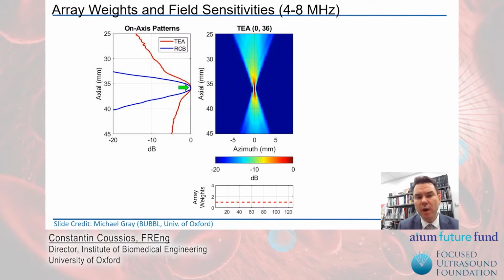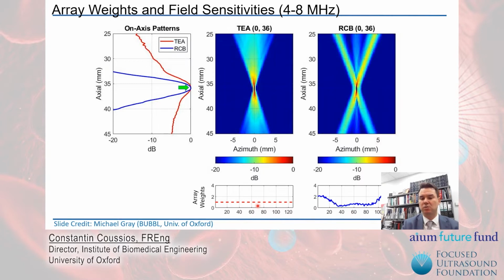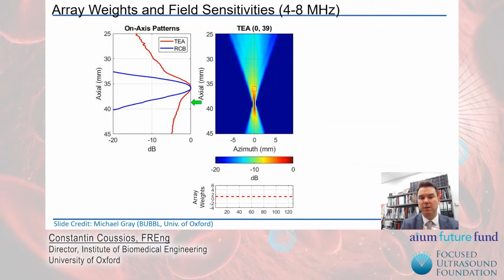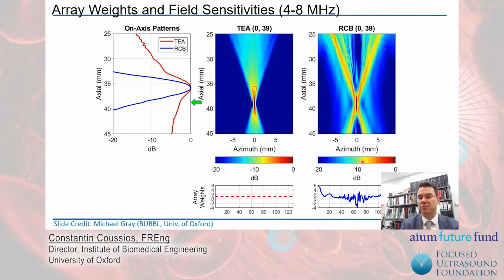So how do those weights actually act on the signal? Well, for a signal that is immediately on axis, you can see that time exposure acoustics effectively applies the same weights all across, and there's relatively little variation in those signal weights applied by the robust Capon beamformer. However, if we move to a signal slightly off axis, time exposure acoustics still maintains a unity weighting across the channel, but there is now very significant variation of those weights across the span of the array in order to minimize that off-target source interference.